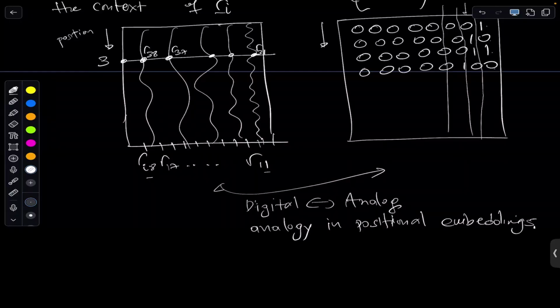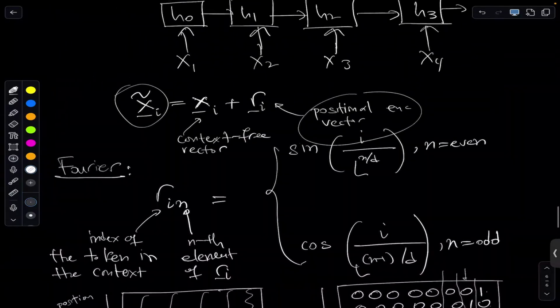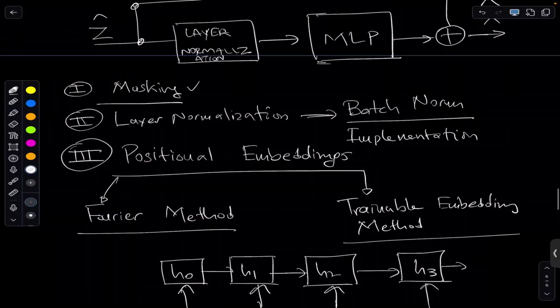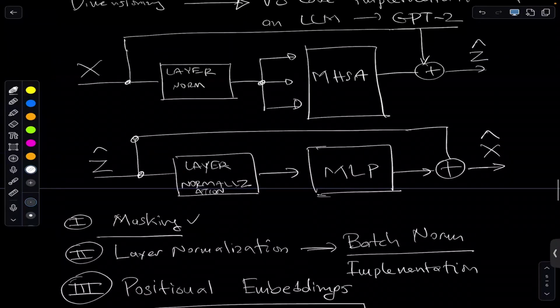Okay, so with this, I think we have closed the loop, so to speak, with respect to the overall end-to-end block diagram of this transformer block that consists of multi-head self-attention elements and row compute elements. These blocks are going to be stacked on top of each other in a much larger architecture that we'll see best in an implementation, as I mentioned. And what I forgot to mention here, this MLP stands for multi-layer perceptron.